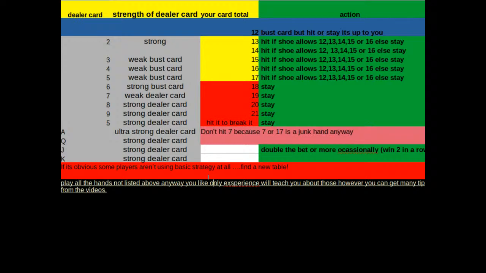The player will try to improve his hand and beat 18. The player has 17. The player makes an unorthodox move and hits it to break 17. The player has 19. You got a 3. So 17 was hittable for once.